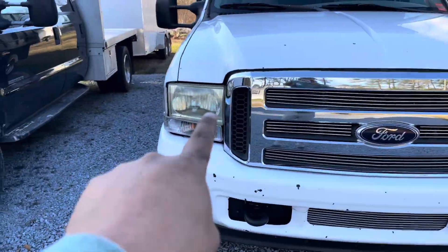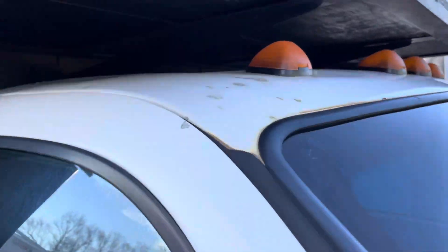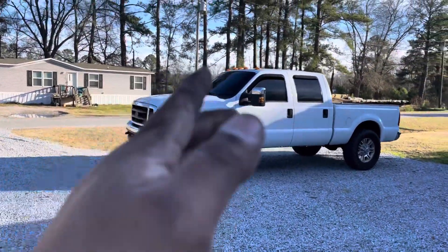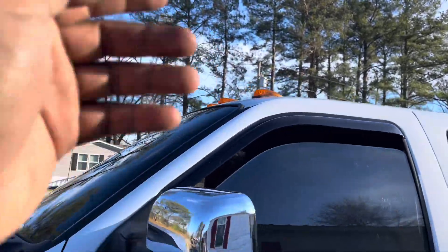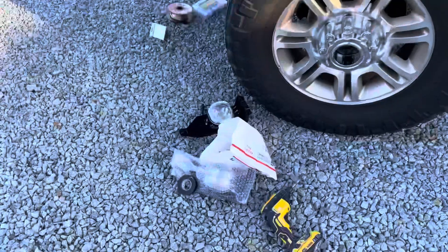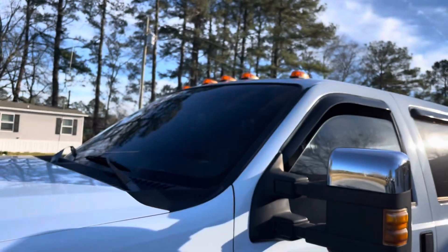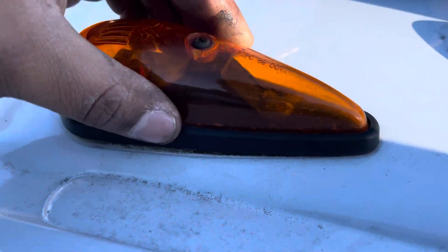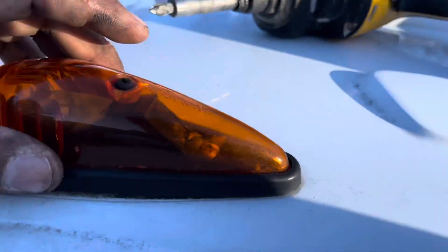So this is how it should look after the conversion — switching those out so this truck looks good. The OEM cab lights look like little turtles; I don't know who put the teardrop ones on, but they didn't come with it. No problem though — I'll just unplug and plug the new ones on. All you really have to do is take this little screw off, remove the light bulb, and swap it for the new bulb and clear cap, so I won't have to cut any wires.